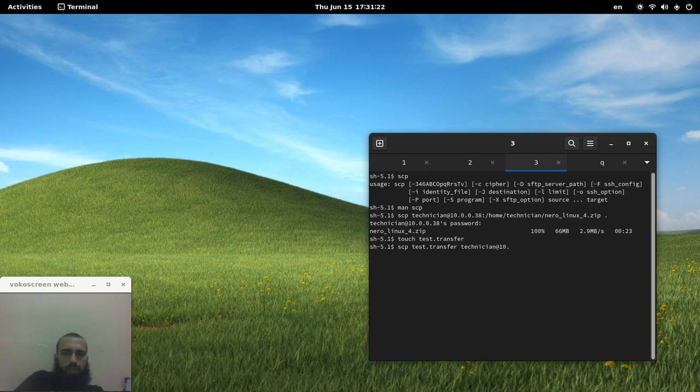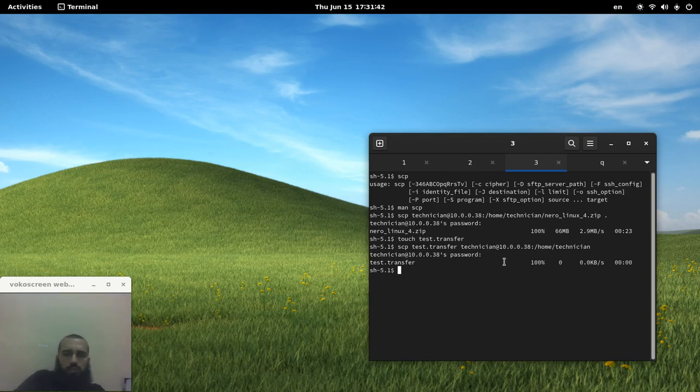It now becomes our destination, 38, then home/technician, and then like that. Enter, same way, enter.